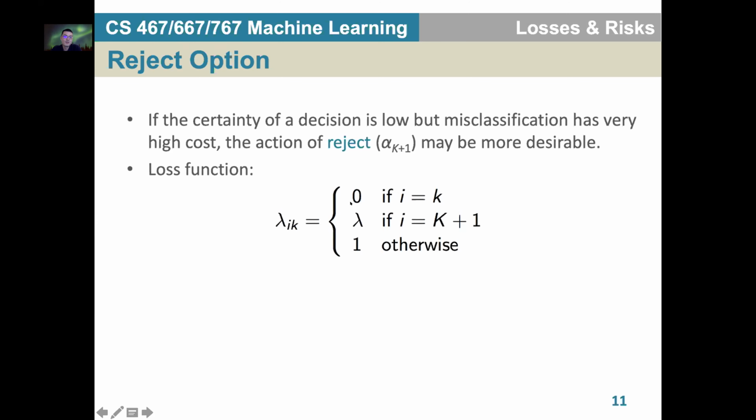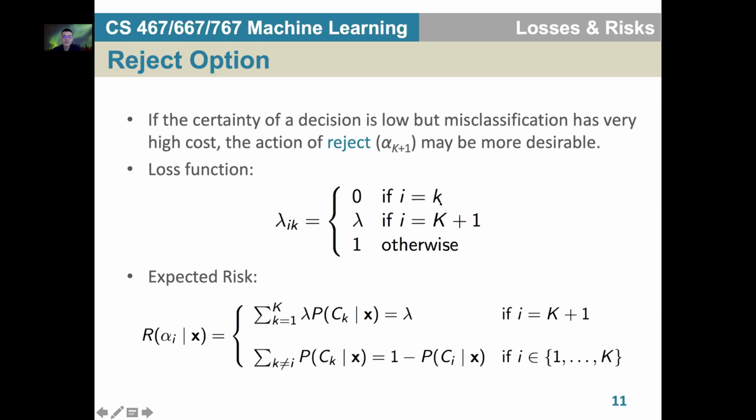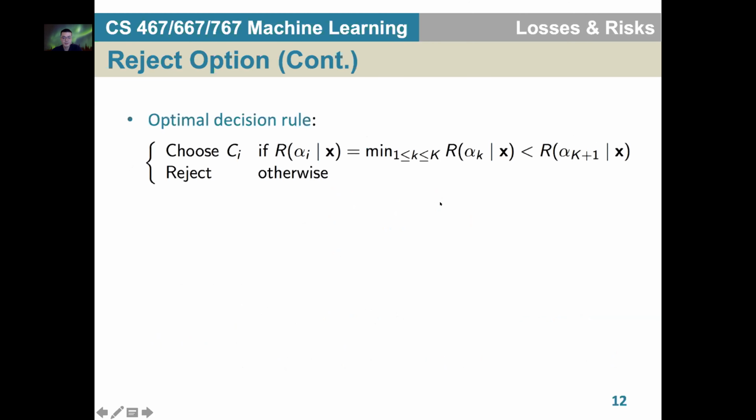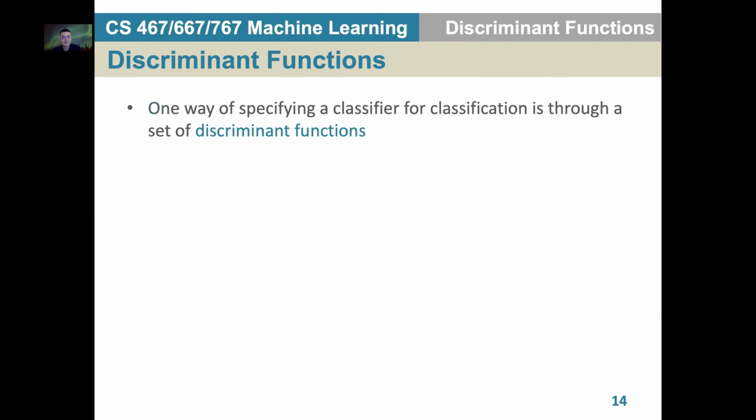It's like you are doing an Excel lab. You have a question, so you say, hey, I don't know how to do that. That's better than making a wrong answer and pretending you know it. So that's why we have the lambda in between. And based on this lambda, we will have the expected risk.